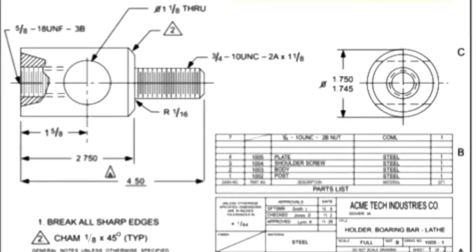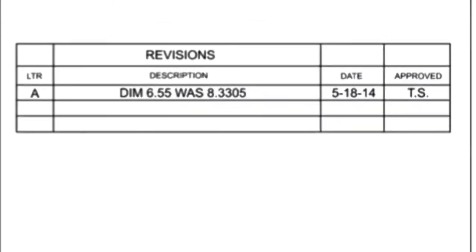The revisions block is a tabulated list of the revisions that have changed the original drawing. The revisions block is typically located in the upper right-hand corner of the drawing, although some drafting standards attach it in some way to the title block. The sequence for revision letters start with A as the first revision, followed by B for the second, and so on. A drawing that has had no revisions has a blank revisions block.